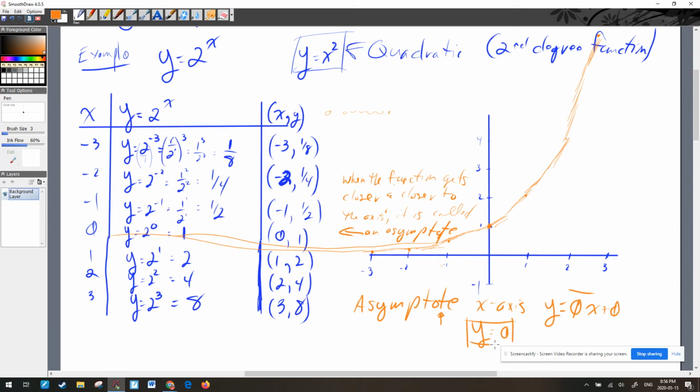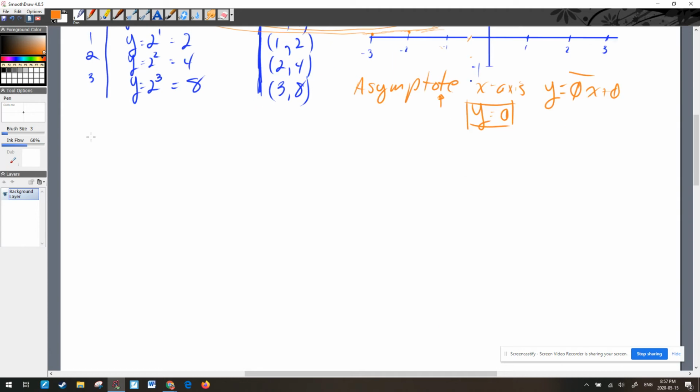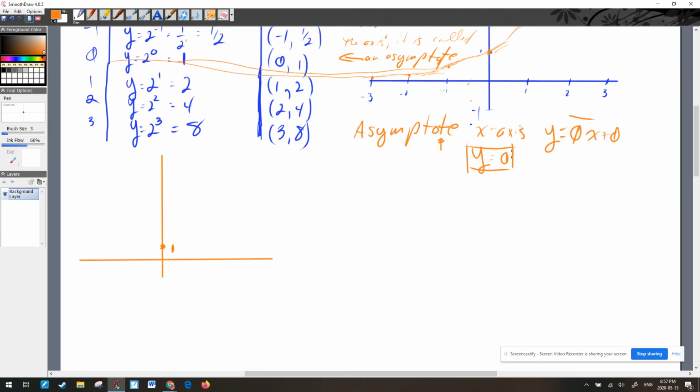And that's important. We're going to spend some time on that. So here's what that looks like. So in the grand scheme, some features that are really important and worth noting is that it has a y-intercept of 1, where it goes through the y-axis is at 1. We got it right there. And that it is asymptotic to the x-axis. So it goes down, keeps getting close, and doesn't actually touch it. So I'm going to get rid of that one because that was a poor job. It gets closer and closer and closer. And it's getting like that, okay?